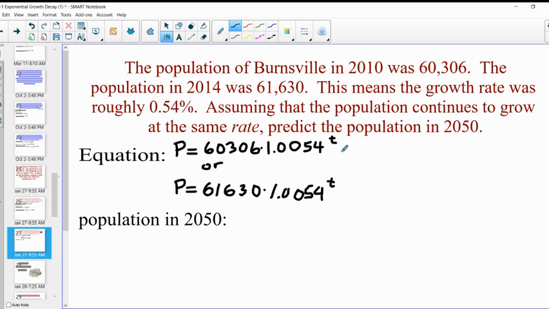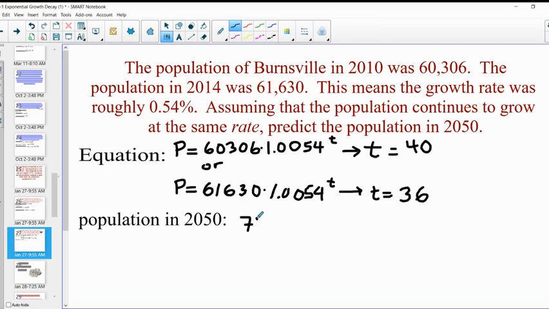Now, if I use the top equation, if I'm looking for the population in 2050, I'm going to use time equals, let's see, if year 0 is 2010, then year 2050 would be year 40, and I would plug in time equals 40. If I choose to use this form of the equation, then 2050 is a little bit less. 2014 is 4 years later, so I'd be using time equals 36. 2050 is 36 years after 2014. And when I do this, I get two slightly different numbers. Again, I plugged these into my calculator already.